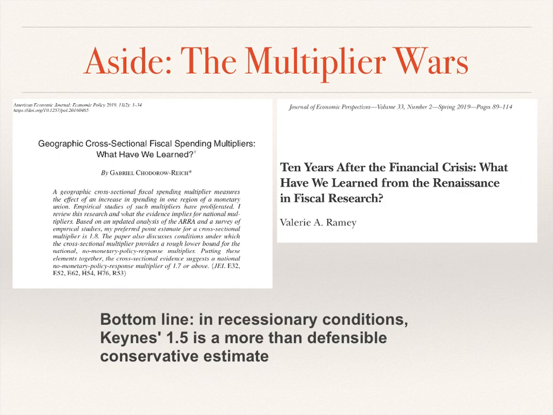Now, there are people who say that the right answer is 0.3, which is that an extra pound of government spending gives only 30 pence in extra output. This is a matter of big debate, but given that people on the side of the lower multipliers can give few reasons for why they ought to be so low, my own view is that the people who are promoting higher multipliers have the better case. At any rate, it is quite remarkable that this thing put on the agenda by Keynes is still very much a matter of political and policy-making debate. We'll talk more about that later in the term.